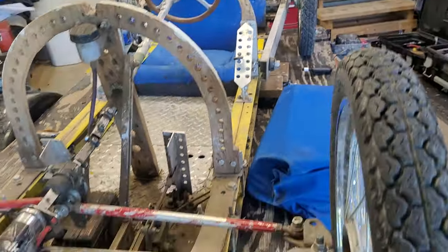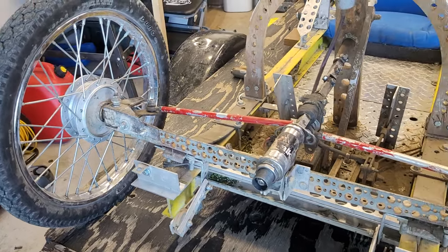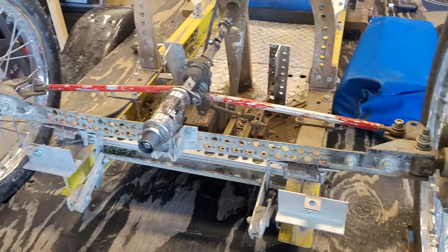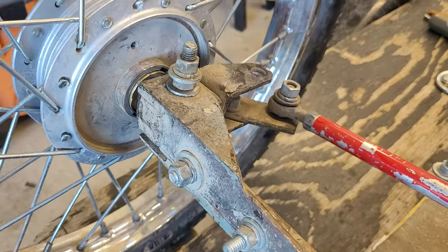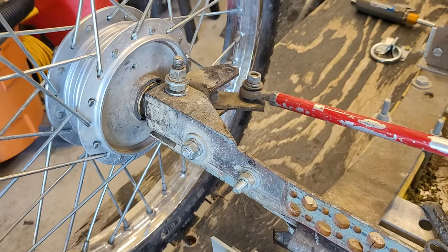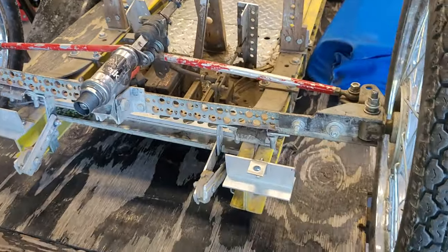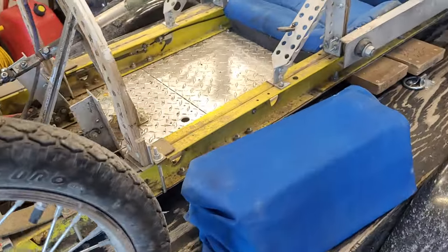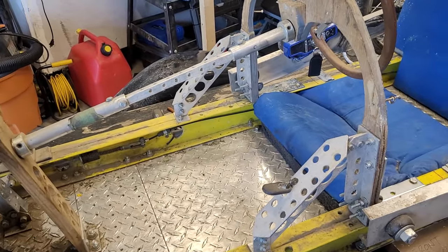Similar idea with my front axle — it's fine, it's okay, I haven't had too many headaches with it, but it's been unusual and a bit difficult, particularly at the ends where you're using materials not intended for this sort of application. Pretty good, but maybe next time not entirely ideal.